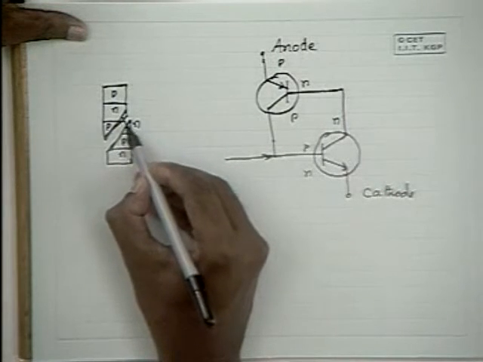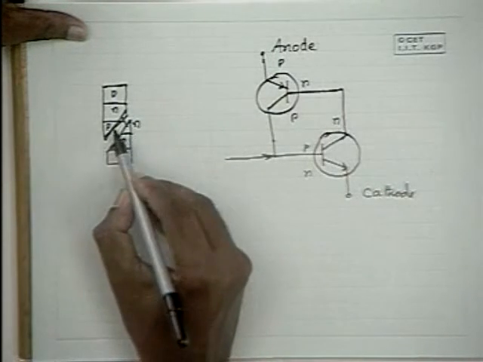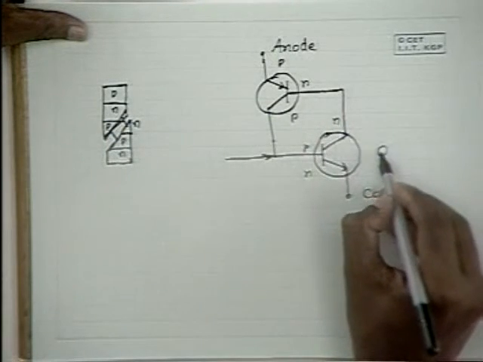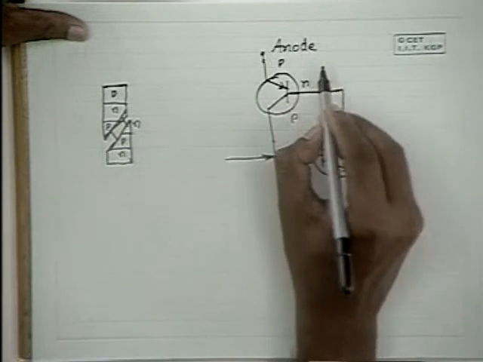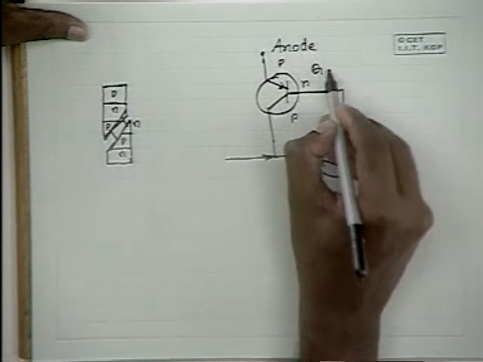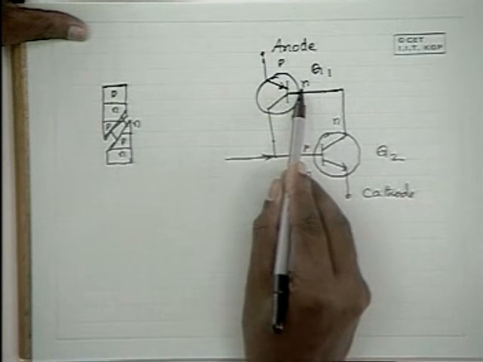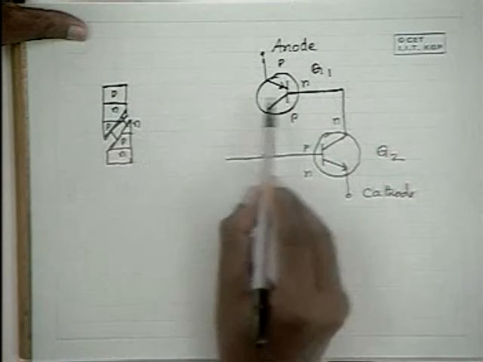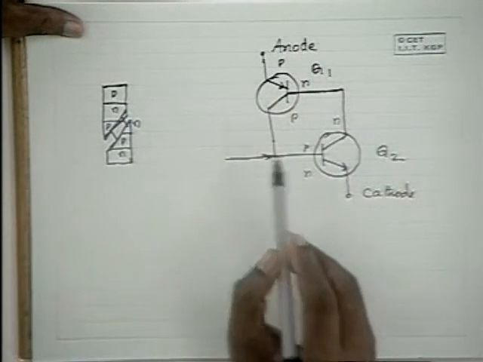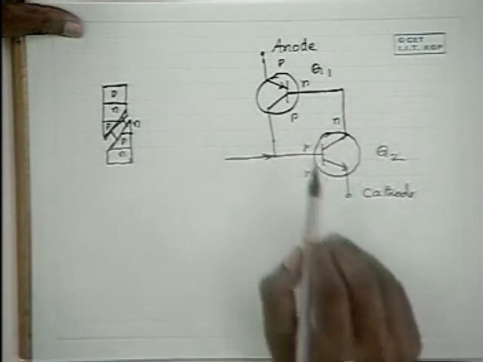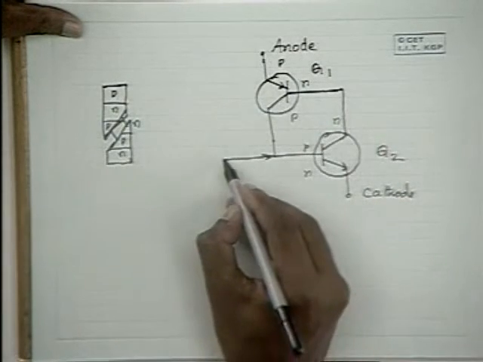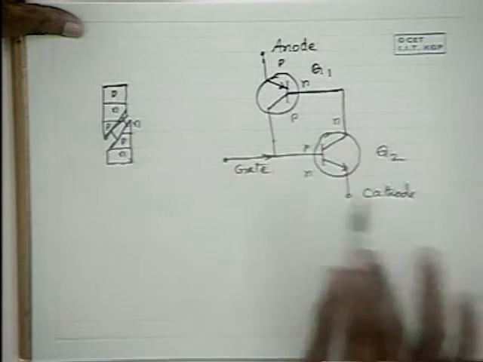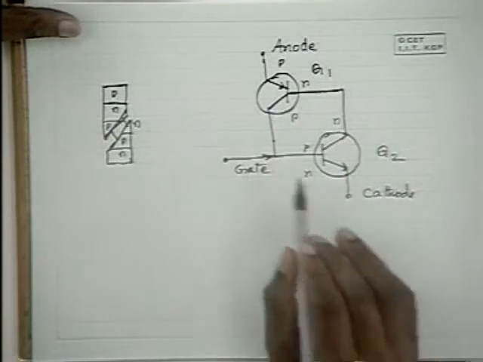Now this base is connected to the collector, and this collector is connected to the base of this transistor. Let us call this transistor Q2 and this transistor Q1. Since this N region over here is connected to the N region of Q2, this connection is valid, so this can be represented in this kind of circuit form. So this is a 3-terminal device now. With the help of this diagram, we shall see how this circuit works.